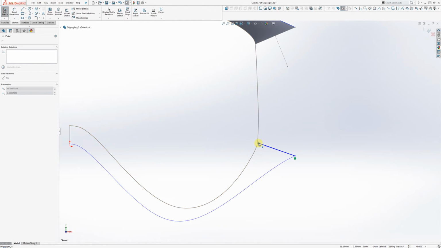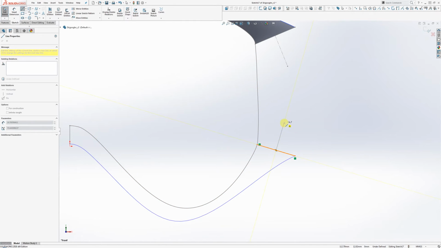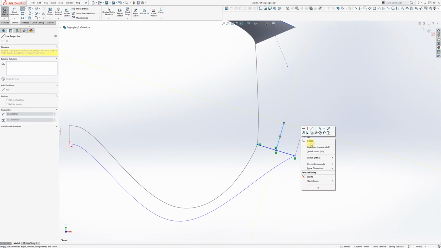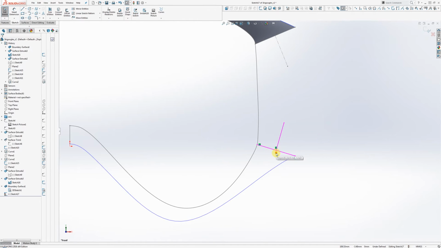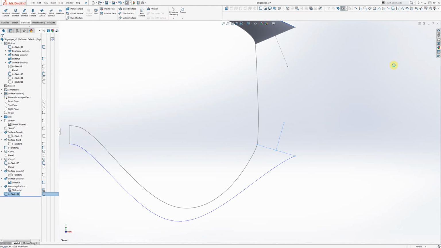We need to think about time, right? A little. All right, and then I'm going to add another line that's going to come right off of that, perpendicular. See, look, SolidWorks added the perpendicular sketch relation on its own, and that's because we're using straight curves here, and SolidWorks recognizes that, so when you draw straight off of another straight curve, it kind of knows what you're up to, and it goes ahead and just adds the relation for you. Okay, and so we'll exit out of that, and then we'll go to reference geometry.